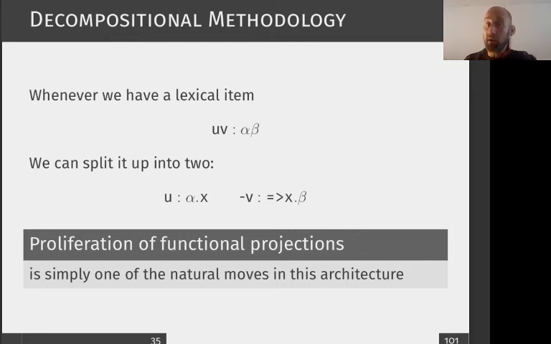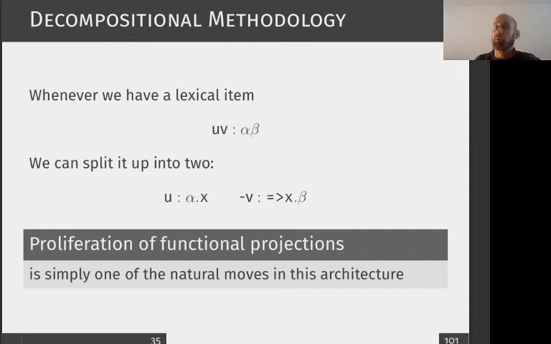So with this decompositional methodology, from one lexical item, you end up breaking it up into potentially a whole bunch of new lexical items. One of them is the root. This U guy is the root, he's the lowest one. And these other lexical items are suffixes or affixes, which want to attach to this guy, and they're higher ones. And these are often called functional projections. So this methodology is just going to engender the proliferation of functional projections.